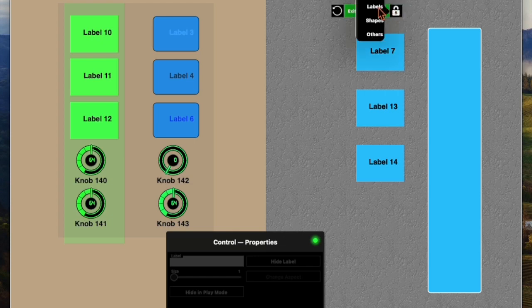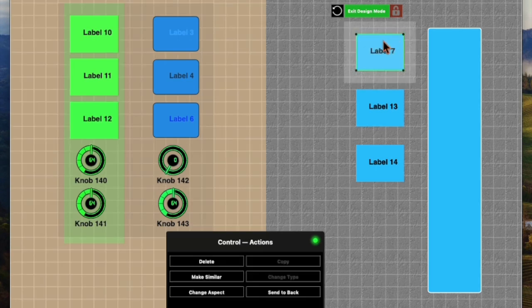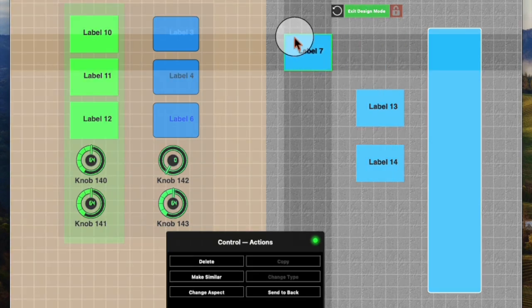Alternately, filter the labels and others and select the panels with their attached labels and move over the buttons.